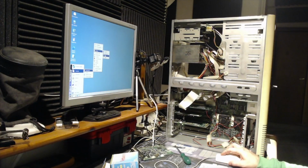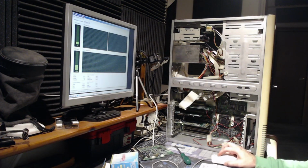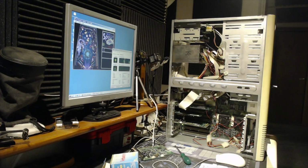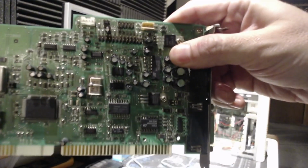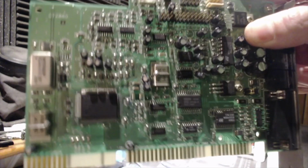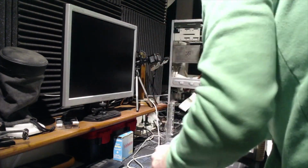Holy shit. That was very loud. I will also check CPU and memory usage. Whoa. The sound is total crap. Interesting. Let's put the Vibra 16. Here we go.